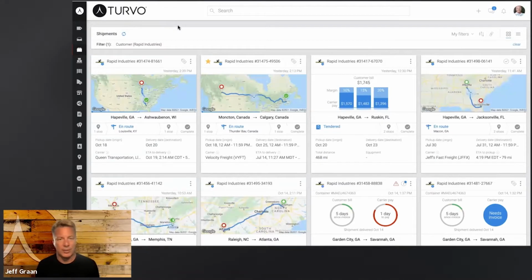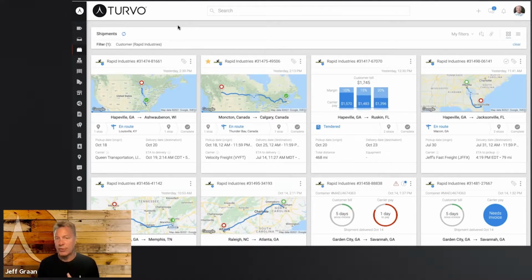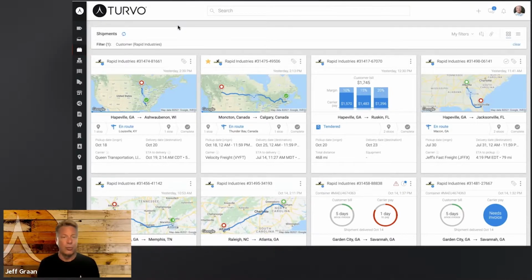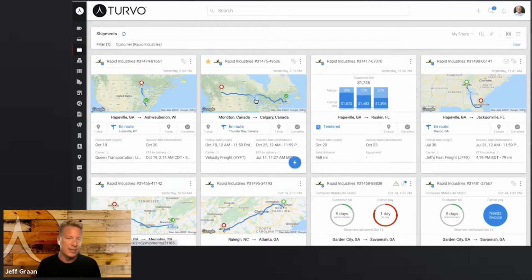Now, everybody's got shipments, but not like Turvo. If you look at it, the data is rich. We've got a lot of information, and looking at these shipments in varying degrees of completeness, you can get a quick and easy look and feel as to where they are in their supply chain life. Just picking on this shipment right here, even looking at the blue dot right in the center, that is showing me physically where that truck is, and I can also see where it's picking up, where it's going, and then exception-related data that would be exposed, say, in a triangle such as this.